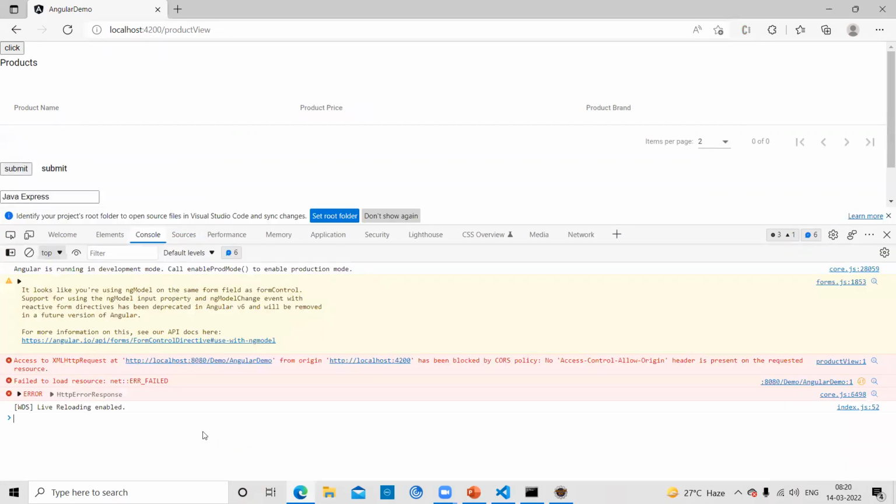If you are running your UI on one port and the backend on another port, it will throw a cross origin issue because the origins are different. The origin where the request is coming from and the origin where it is being received are different. That's why we get the access control allow origin issue. This is what we call the cross origin issue. Most of the time when you are developing any Angular product, we will face this issue.